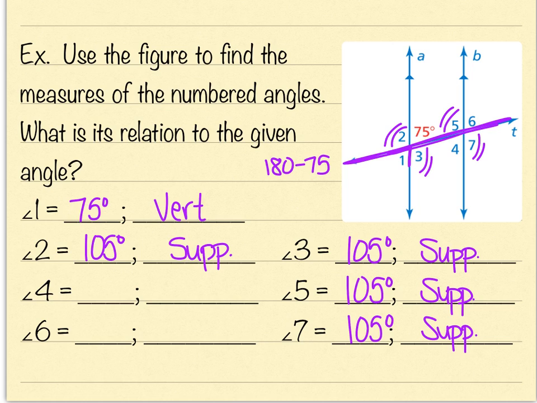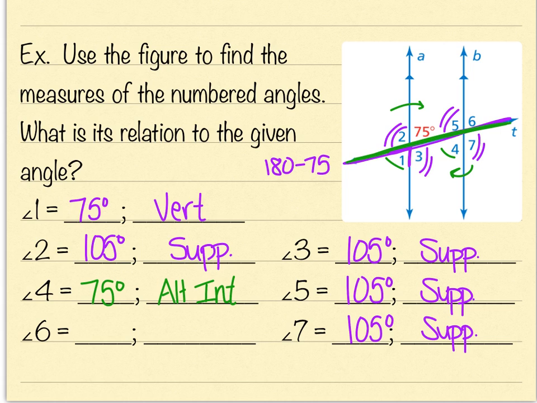And we have angle 1 right here. I'm doing it in green. And then angle 4 is this one here. And angle 4 is on the other side of this transversal. It's inside the parallel lines along with the 75-degree angle. So we're going to call this alternate interior. And so it's going to be equal or congruent with the 75-degree angle.